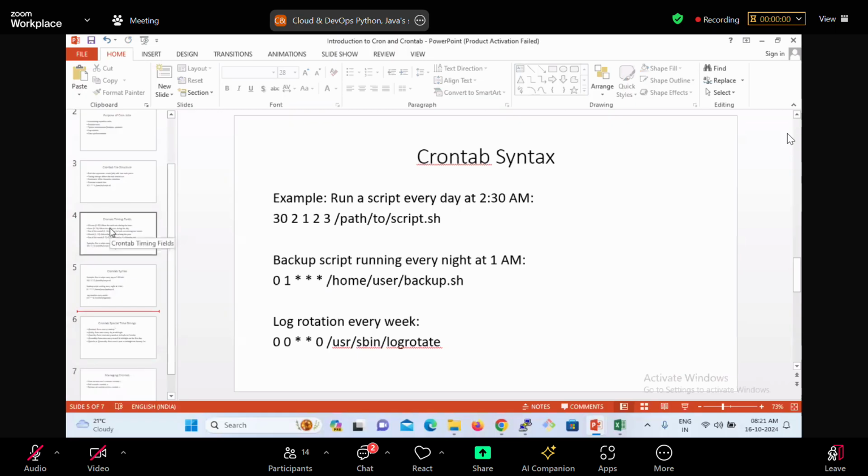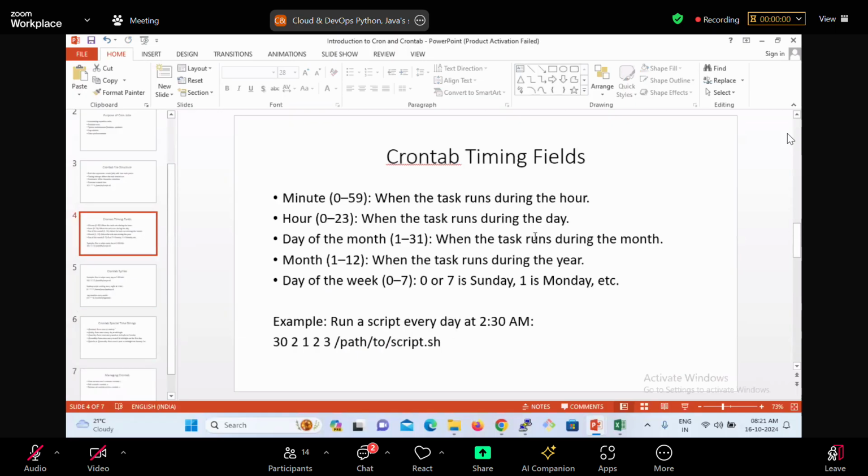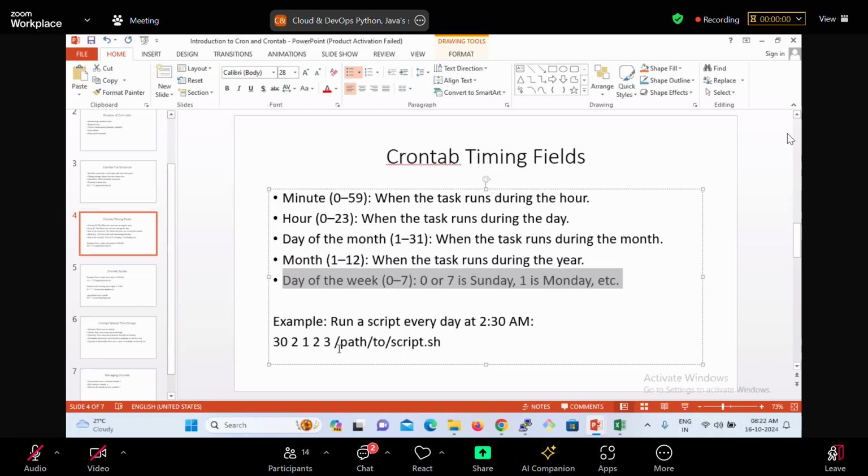Samuel, quick query. Yeah. The 3 2 1 2 3 is there, right? So it is going to be every 2 hours, 30 minutes, first of every month. And the month that you specified is now February. But if you actually give it as 3, what if the day is not going to be a Wednesday? What if the first is not going to be a Wednesday? Okay, good question. It will fail, right? If it is not there, it will not run. If the first is not residing on that particular Wednesday, it will not run.